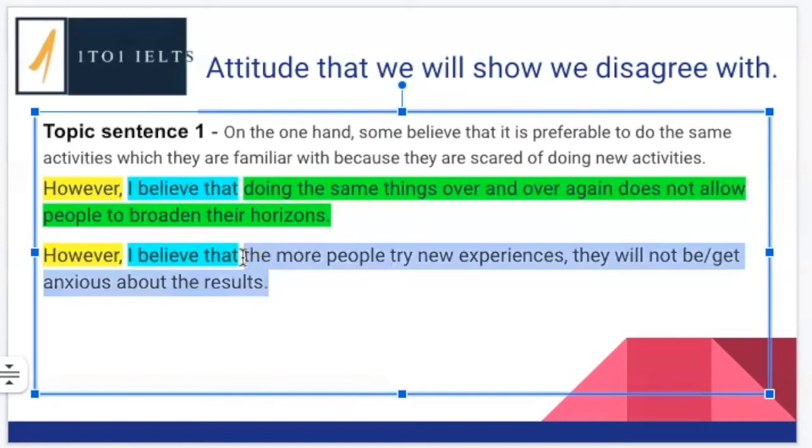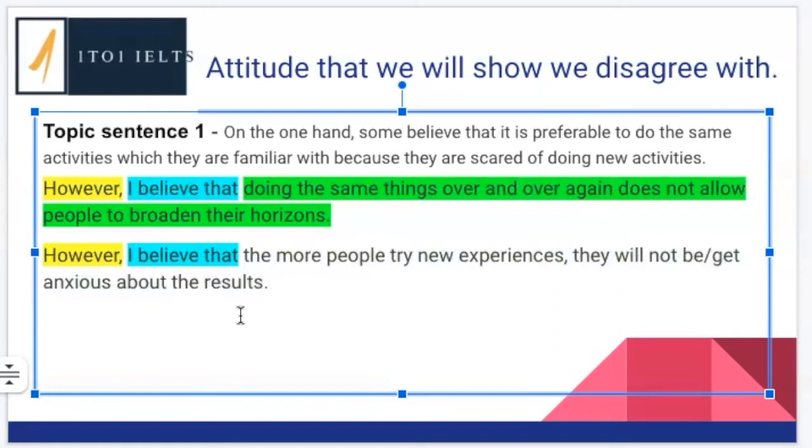Now, it definitely shows a counter. So don't just say, in my opinion, that they're wrong, because that doesn't work so much. But in my opinion, the more they do this, then they're not going to feel anxious. That is a counter. So that would work a little bit better.